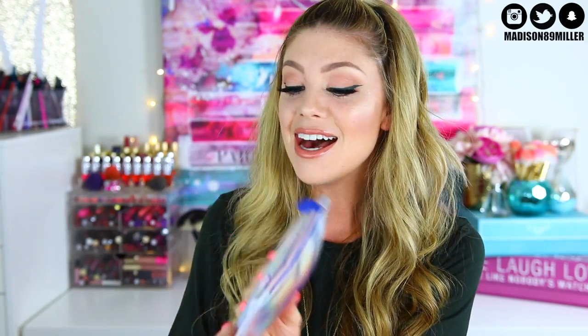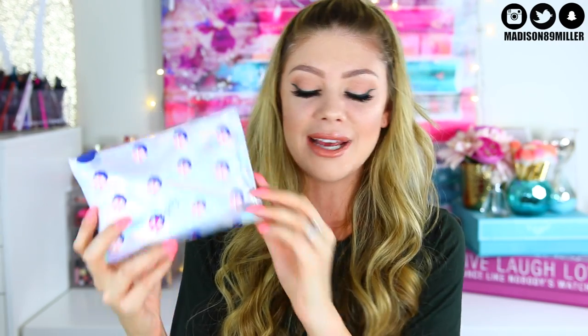Check out the bag this month - it's so cute! They're little sun umbrellas, like the ones that sit outside on the beach. They almost look like little peppermints if you don't look closely. The bag is holographic - not hieroglyphic! I remember when I mixed those up on the Smashbox packaging and a lot of you corrected me. It is a holographic packaging on the bag, it is super pretty. I love the Ipsy bags and I love reusing them.